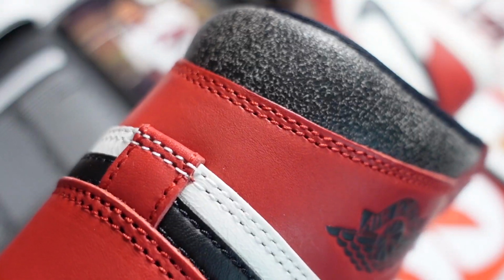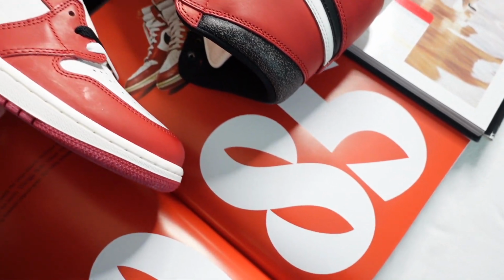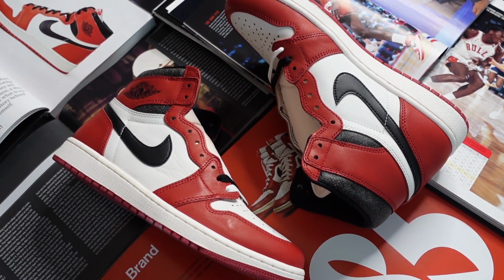But when Jordan did take flight in these, it was a sight to see. And if you're someone who was lucky enough to watch Jordan play, this shoe brings back memories of that moment in your head. The red, the black, the white, it is just an iconic shoe. Jordan Brand killed it, and that is why if you're on the fence about copping the Air Jordan 1 Lost and Found colorway, I would say definitely cop.